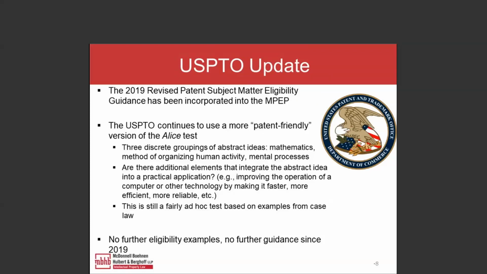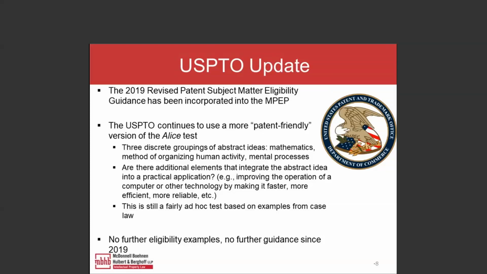All right, so the PEG, the 2019 guidance, is very much focused on the abstract idea exception. It did have a few things to say about the other exceptions, but I'd say better than 90% of the meat is about the abstract idea exception, again, because that's where there's the most confusion. And ultimately, I still think this is a fairly ad hoc test. It is not consistently applied by examiners. It's more patent friendly, though, which is good if you're a patentee, except that if you want to enforce your patents and you think you might litigate later in court, the courts are still going to apply the more stringent Alice test that's not as patent friendly.